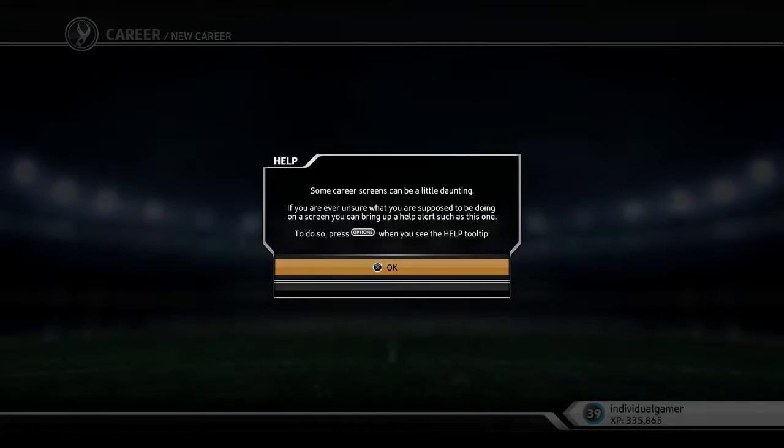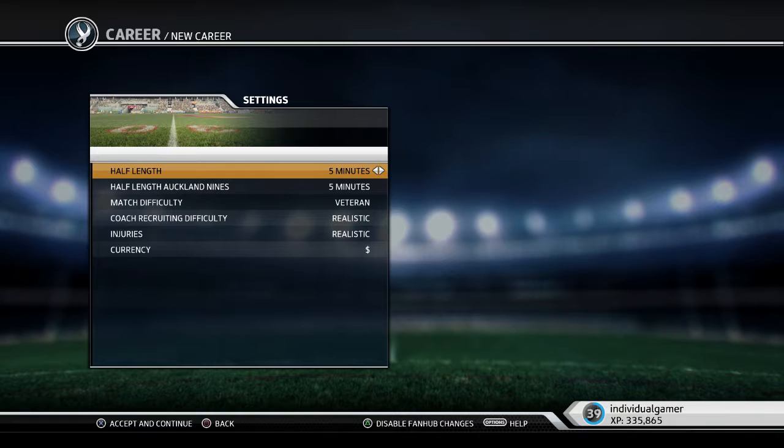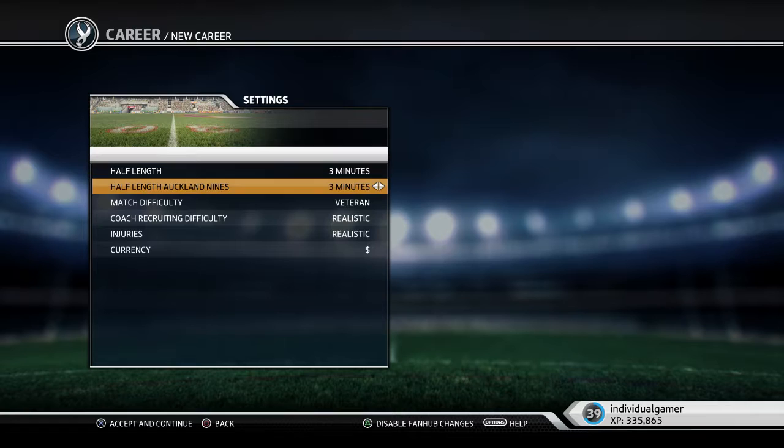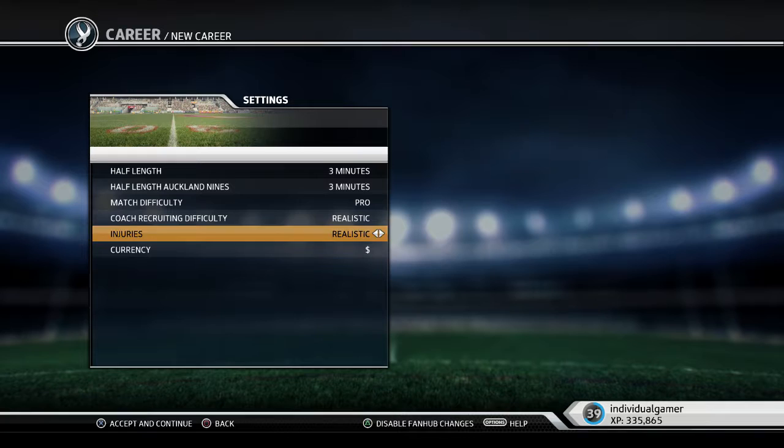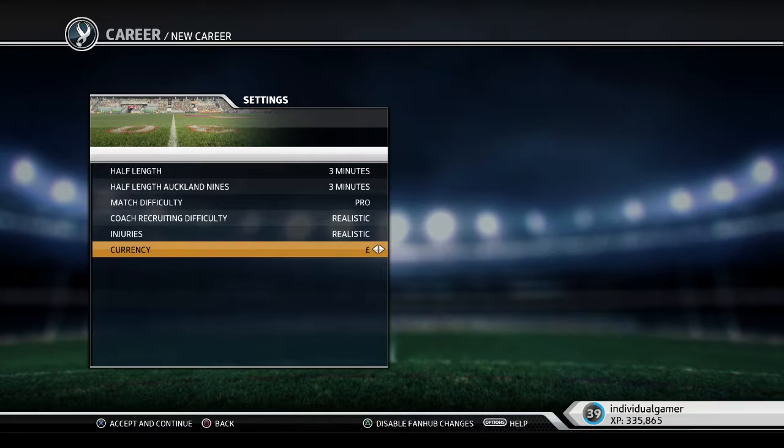So first we're going to pick our half length. A 5 minute half is 10 minutes an episode, guys, but I'm going to do 3 minutes a half, and same for the Auckland Nines. Now the Auckland Nines is like a little pre-season tournament as well, guys. For match difficulty, we can have veteran, legend, rookie, amateur or pro. I'm going to stick with pro. Coaching and recruitment difficulty realistic, and make the injuries realistic as well, guys. Currency: we've got British pounds, but since rugby's big in Australia, I'm going to say Australian dollars. So we're going to stick with the dollars as well, guys.